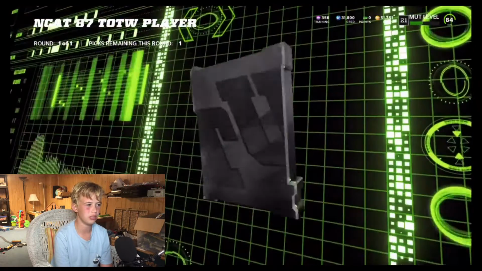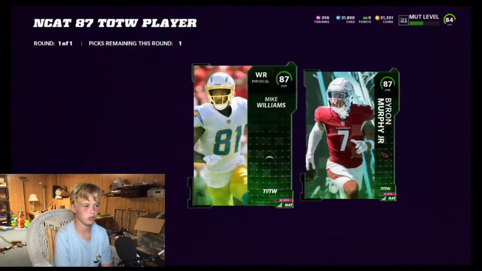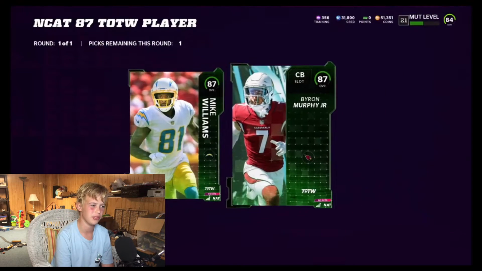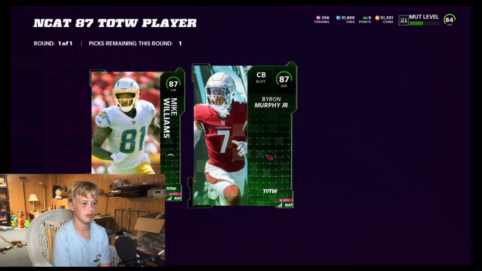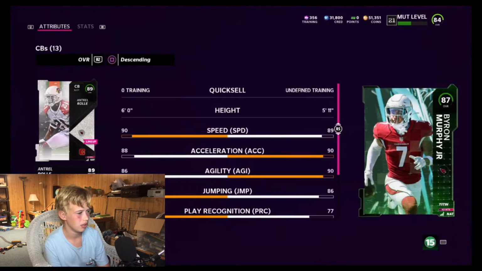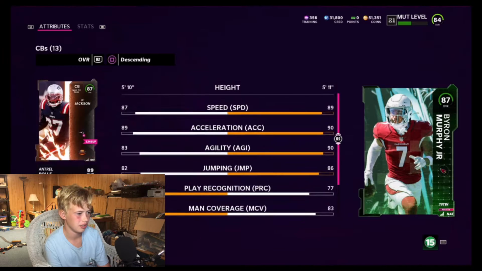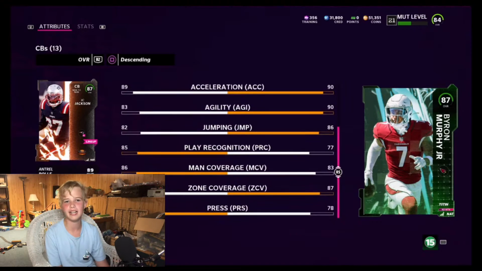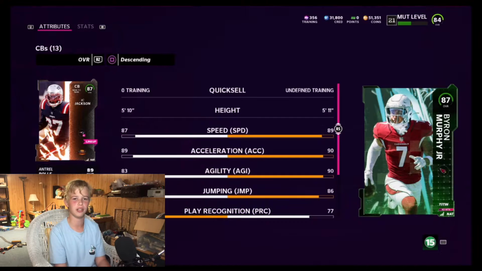You guys see, for completing the team of the week, just solos, we get two players. Mike Williams or Brian Murphy Jr. And, bro, this Brian Murphy could honestly replace J.C. Jackson. The only thing that J.C. Jackson has is man coverage. But, bro, 89 speed as a slot corner?